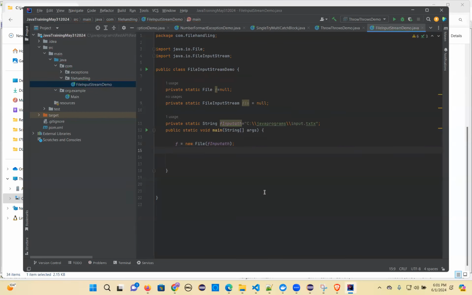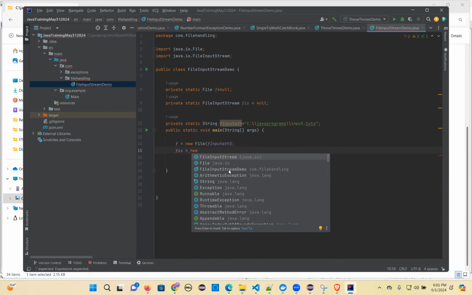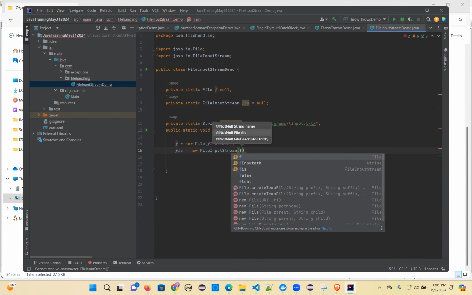That's it. Normally it is class name, reference variable equal to new class name, but I already declared it globally. I declared it globally to show you an object can be null, which means initially this file doesn't have anything. Now I am passing the value here in the 14th line. Same way for fs: fs equal to new FileInputStream and pass the file object.